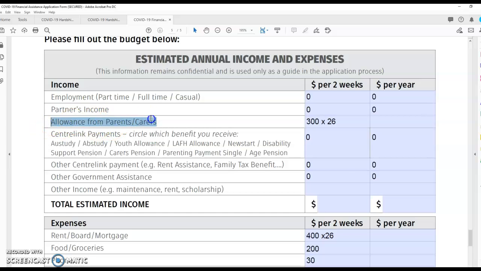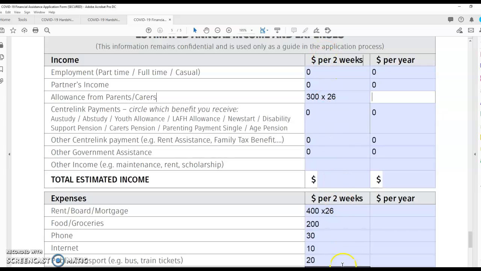But you would probably all be receiving some kind of allowance from your parents overseas. So you need to be honest and put in how much money you are earning from your parents transferring money every 2 weeks. So if they transfer money every week, you have to double it for 2 weeks. Then you have to times that figure by 26 to put in how much you get per year. It's because there's 26 fortnights in a year, so you have to times it by 26 and put the cost there. So my suggestion is to complete this whole side of the table first, or the 2 weeks costs, and then go through and do your calculations times 26 to enter in the per year column.